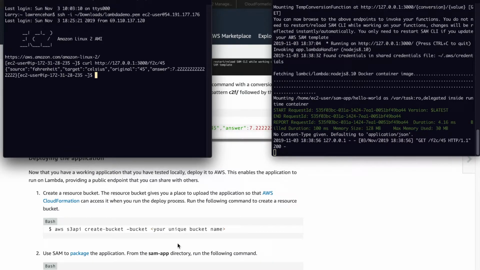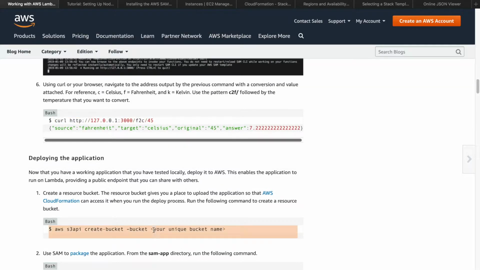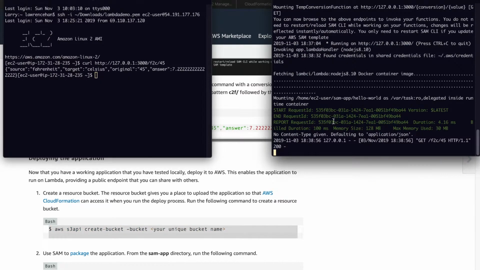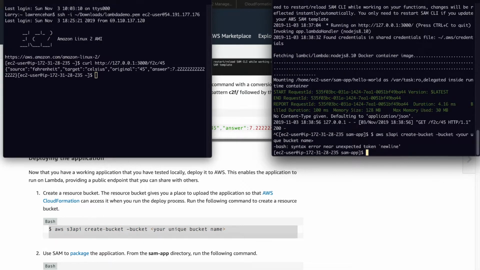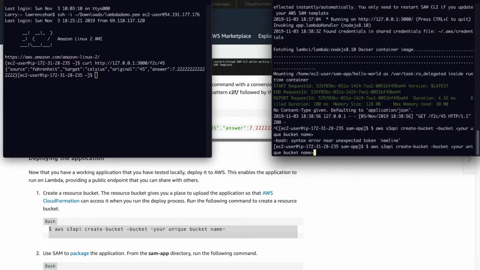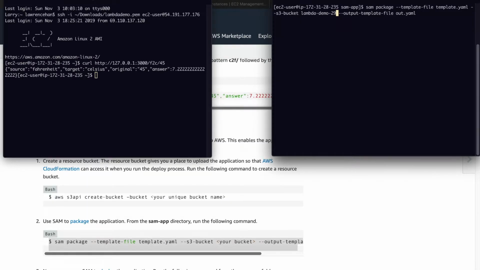Now that we've developed this application, we need to deploy it. So quit this real quick and run this create bucket command with the bucket you created earlier. So here where I've written Lambda demo 29, you want to put in the name of your own bucket.